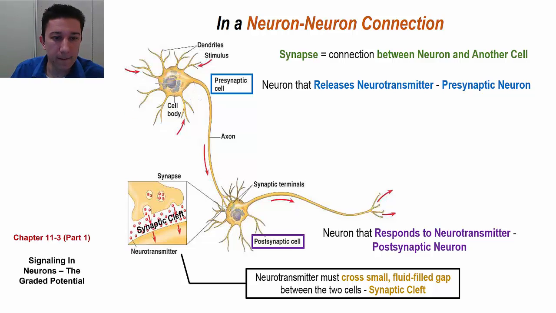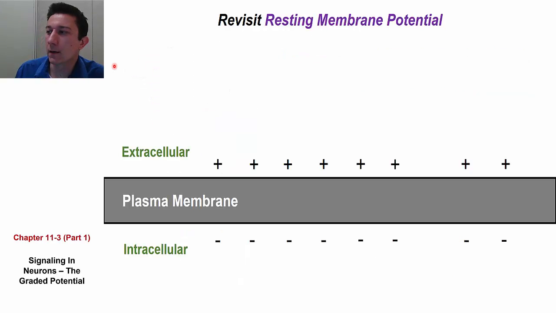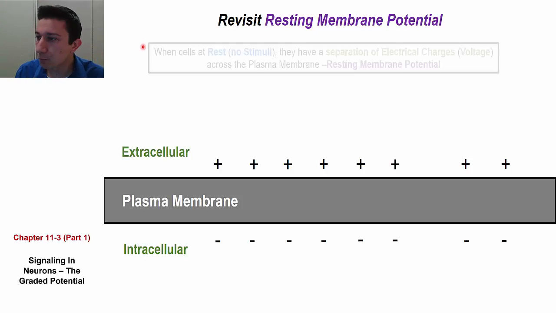All right. So we've discussed neuron-neuron connection. So a couple of new terms there, a couple of revisited terms. In also thinking about neuron signaling, we've also got to revisit really briefly the resting membrane voltage or resting membrane potential. Because what neurons are going to do when they receive a stimulus is that they're going to undergo a brief change in their membrane voltage or membrane potential. So let's revisit that for a second, just review a few terms here.